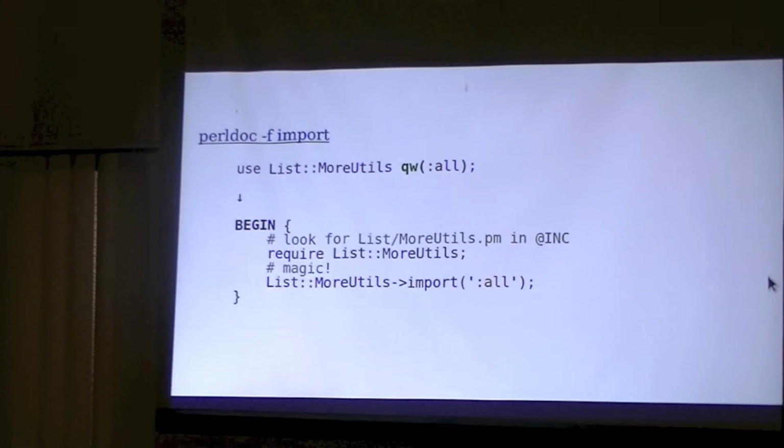To make this all work, it is necessary to understand how importing works in Perl. So what happens when you use the use keyword and then say module name and perhaps some parameters? This is internally handled as a compile time statement: load the module. Perl translates the double colon to file path separators and a .pm extension, and goes looking for a module in the @INC path, and then the magic import subroutine or method is called.